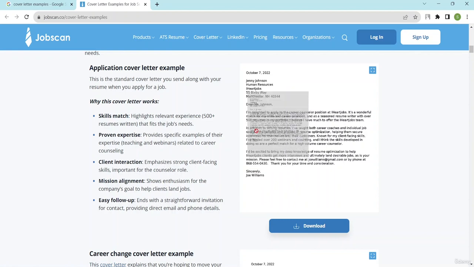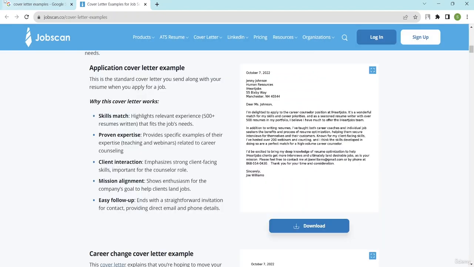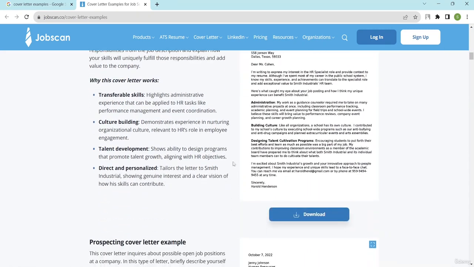Suppose I want to just copy this. In that case I will be able to view it over here. So here you can see first they have the name of the HR. In that case you can just give a brief letter like this. They have the address of the recipient over here, and after that it follows like this. If you want to copy this one, you will also be able to do that from here.